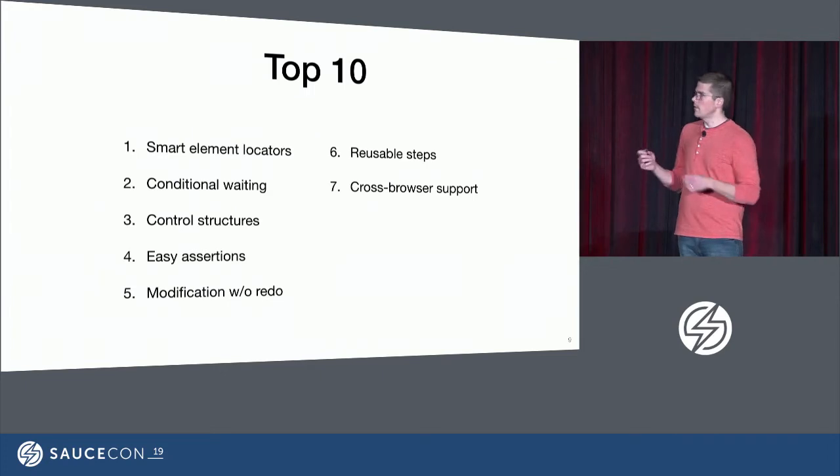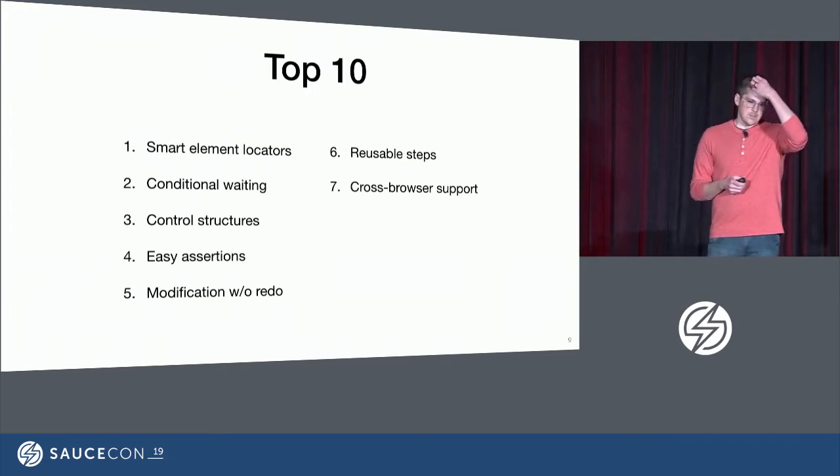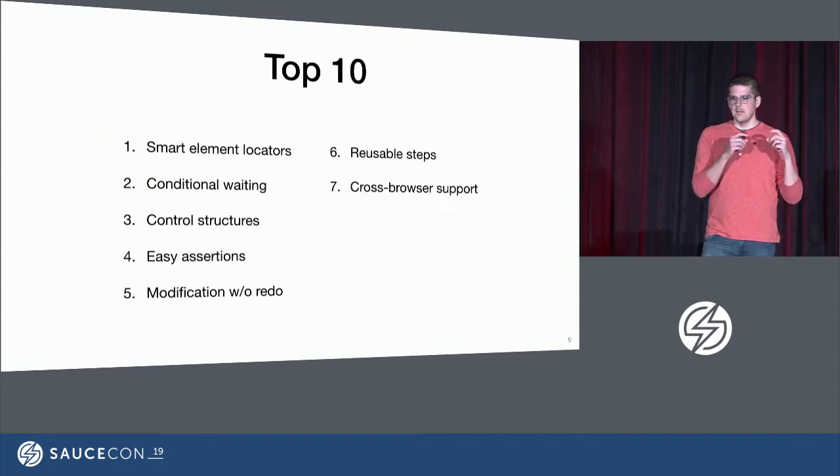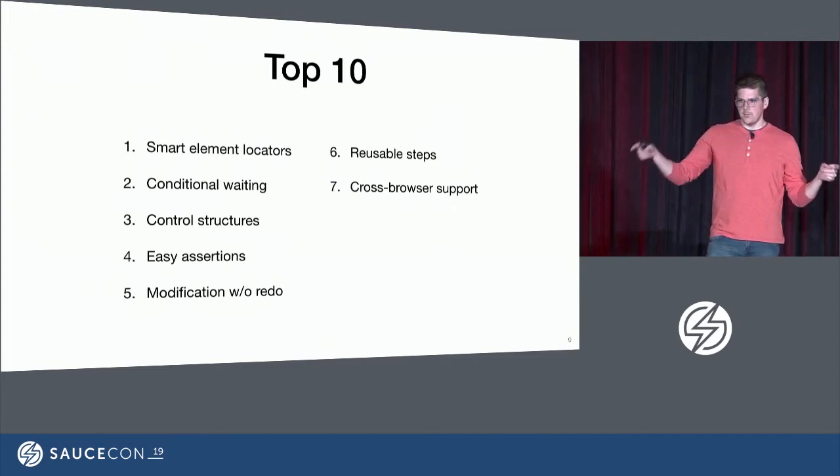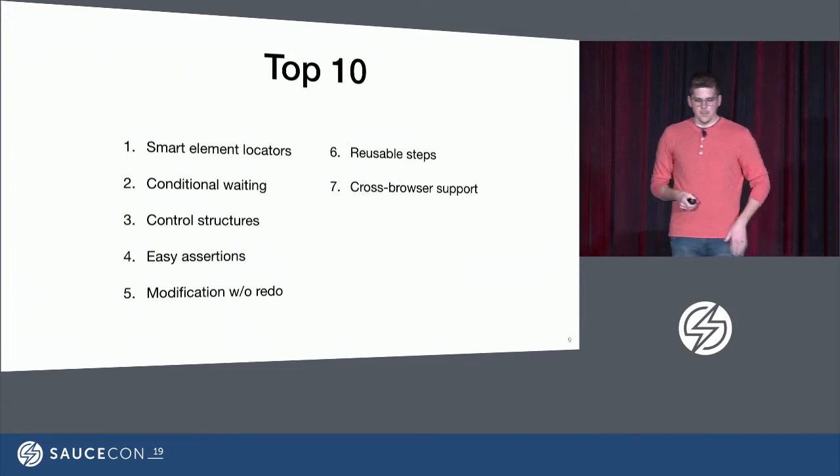And then reusable steps, so the ability to take things and abstract them so that if something changes in the app, you don't have to go to every place that it's referenced. You can just go to one place. So being able to take one part and put it someplace and then reference it, as opposed to having to have those same steps everywhere.